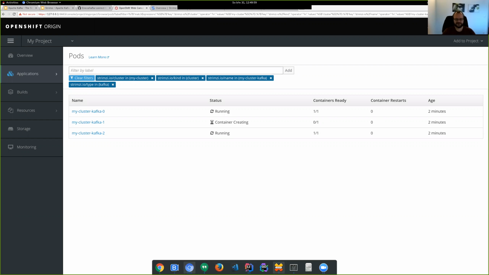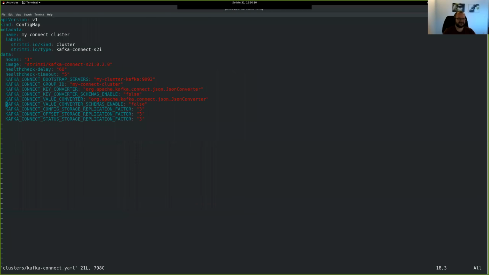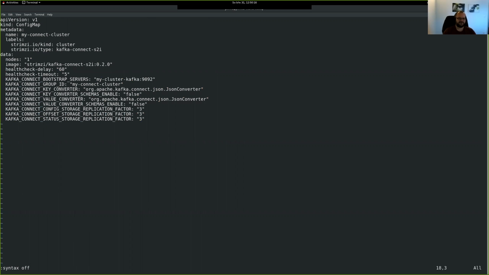So the thing I need to do next is to deploy the Kafka Connect cluster. And the deployment is again done using a Kubernetes config map, which says that I want to deploy Kafka Connect, and I want to run it with some specific configuration.